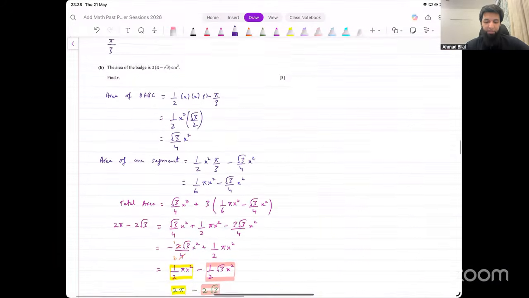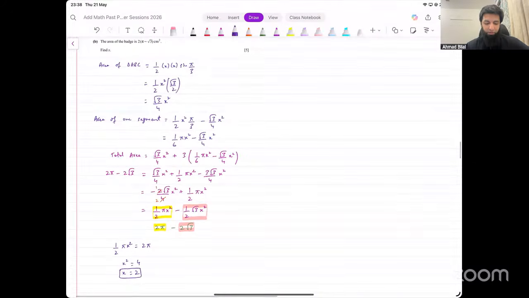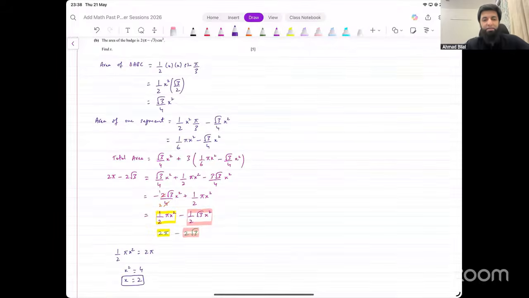Okay. So they gave us the area of the badge themselves. What we did was we found the area ourselves in terms of x, and then we compared that area with what they gave us, and that gave us the value for x. This is one way of doing this. You could also just solve this equation, take x square common. That could be an alternative. Whatever is inside the brackets, you could divide that on the other side. And that would also give you x squared equal to 4 and hence x equal to 2. That could be another way of doing this as well, and that will also work.